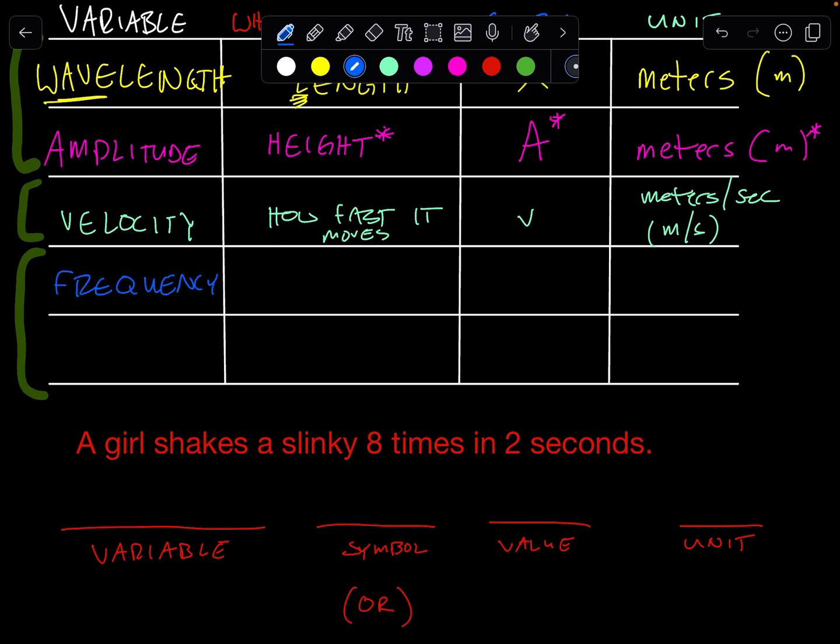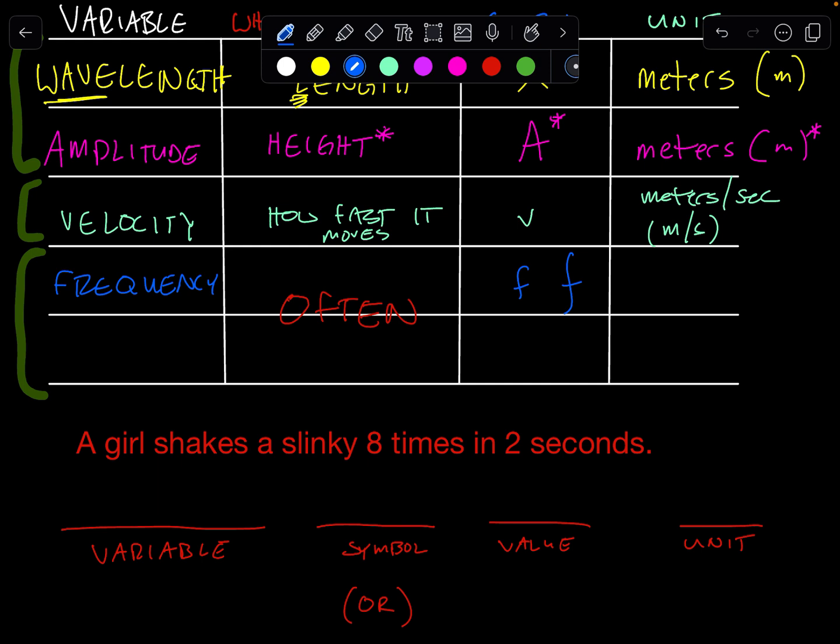Frequency. Cool, I didn't even spell it wrong. Both of these are going to be measuring how often the wave is being generated. Frequency is one way of doing that. The symbol for this is a lowercase f. Sometimes you'll see it written as a fancy cursive-looking script f. I'm a-okay with just a lowercase regular old f.